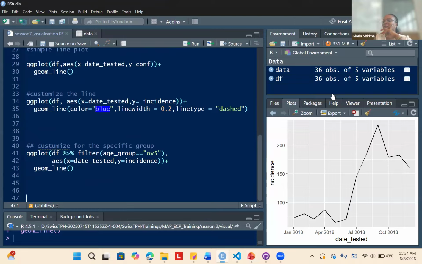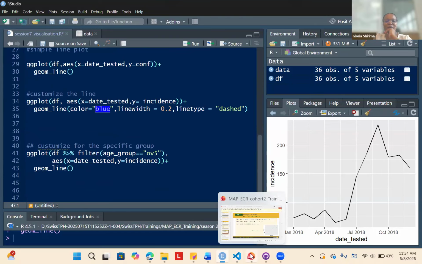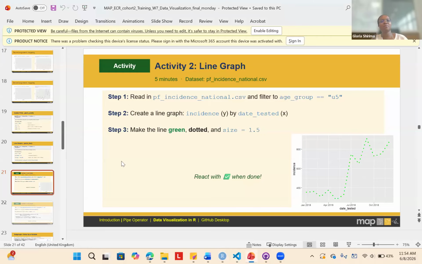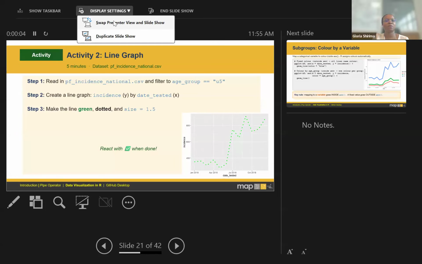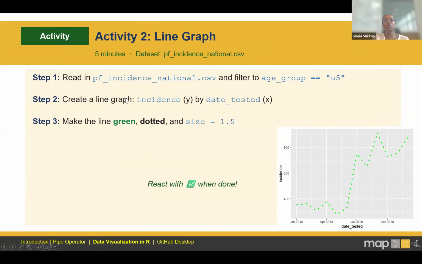There is a question. 5 minutes to a break. Okay. Yeah. So can we also do this activity, which is to just populate this graph we see on the right bottom, which all the instructions are here. So we use the same data that we already read.